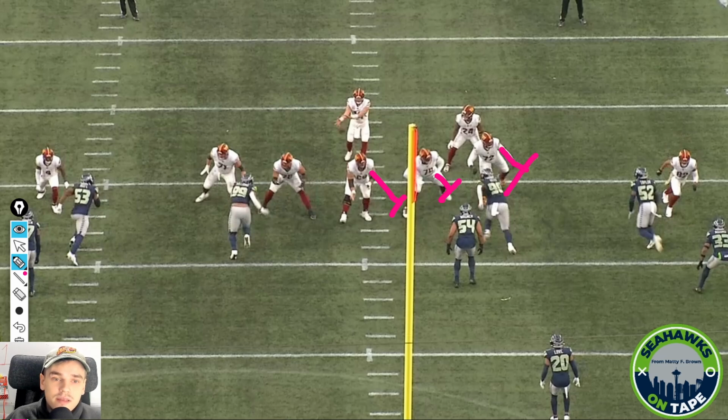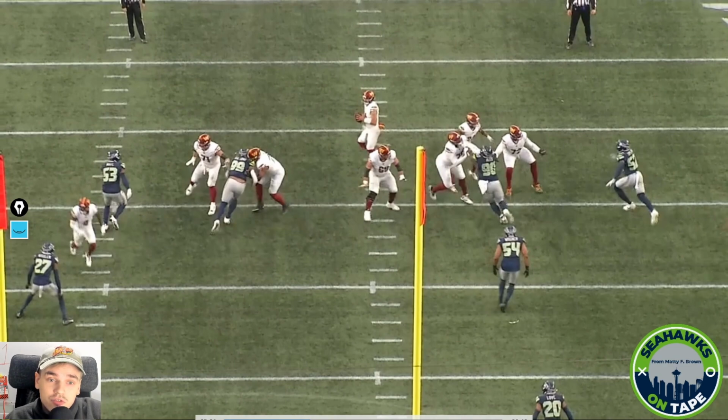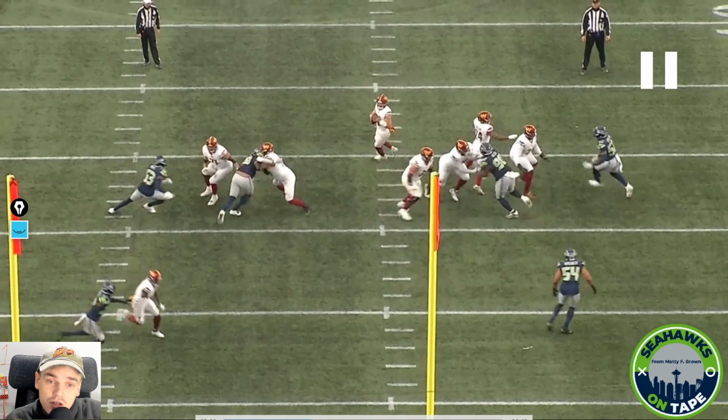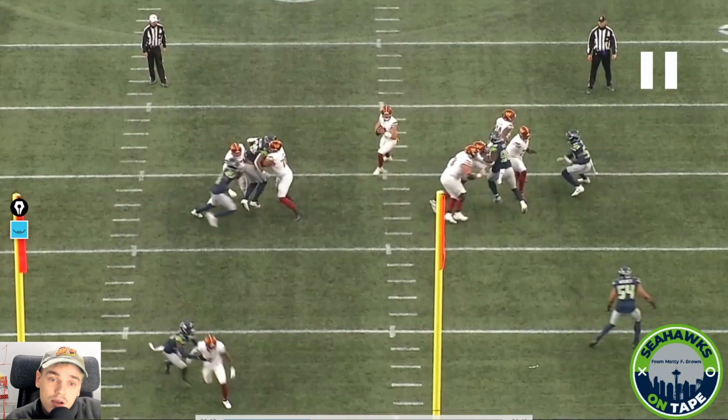What does that mean? It means they've got the one-on-ones on this side, and generally you want to run those pass rush games to where you've got the one-on-ones, because like a slant flat against man pass coverage or pick and roll in basketball, when you've got the isolation stuff, you can separate against that by picking and rubbing, etc. And you'll notice here how against the one-on-one, Williams just carves open that B gap. Nice, strong swipe with the hands away. And then look at this subtle outside arm getting involved to pull the back of the pads of the guard to prevent him from being able to pass this off.